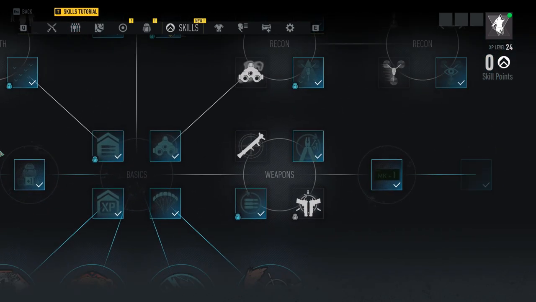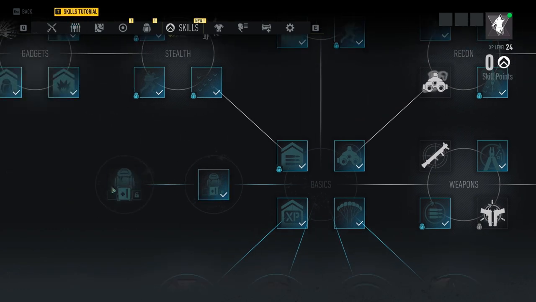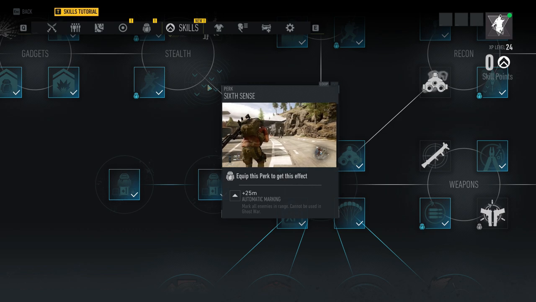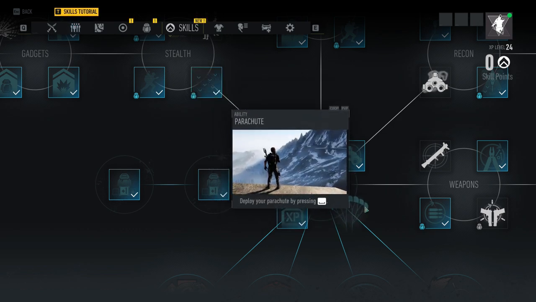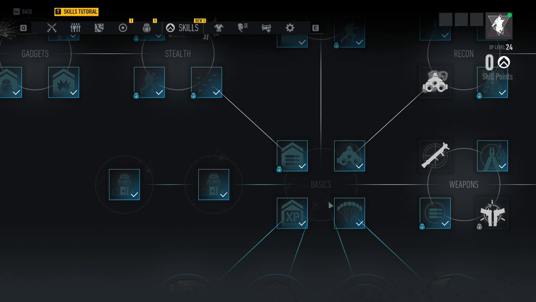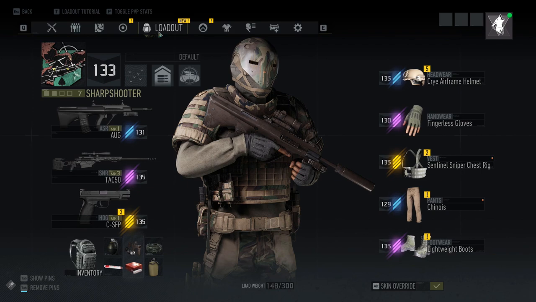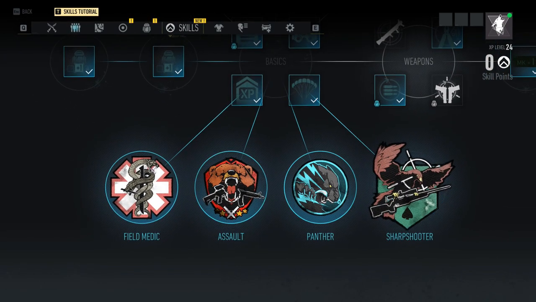Things like extra mark slots for your weapons, extra perk slots, I think are very important to have. Automatic marking, the Sixth Sense, is one of my very favorite perks personally. Parachute's just kind of essential. There's a lot of things that you may want to grab off the start. And one really easy way to do that is to take all the classes.